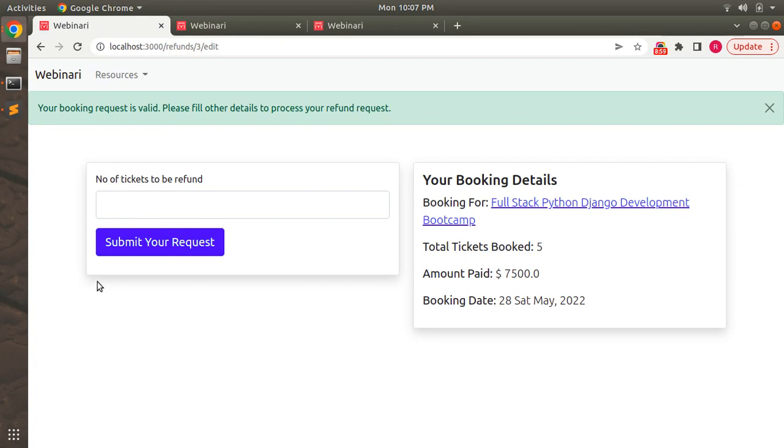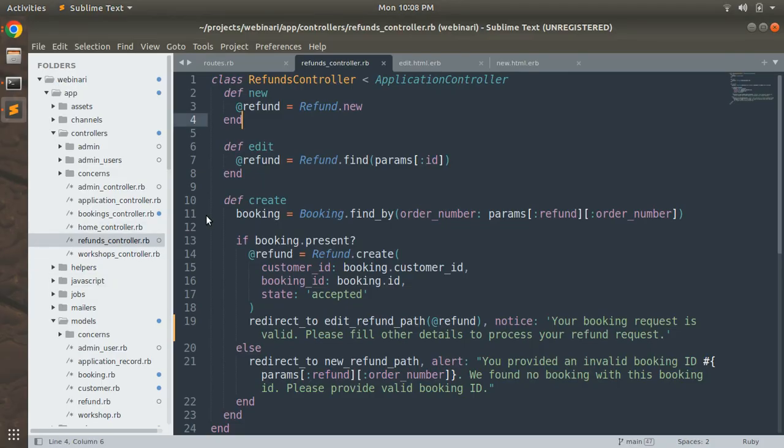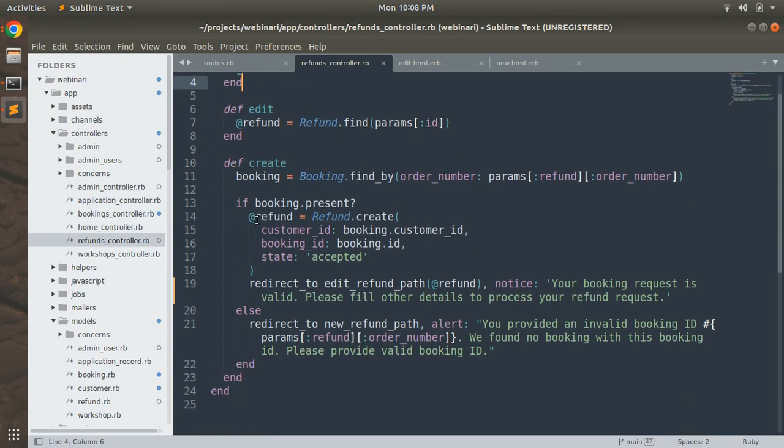Okay, so open the refunds controller and make the required check in the create action. Switch to the project directory, and here you can see inside the def create action what we are doing. We are first finding whether a booking exists in the database with the customer provided booking id. And if this booking is found, or the booking is present, then we are creating a refund entry, else we are redirecting customers to the new refund form with an error message that they provided an invalid booking id.